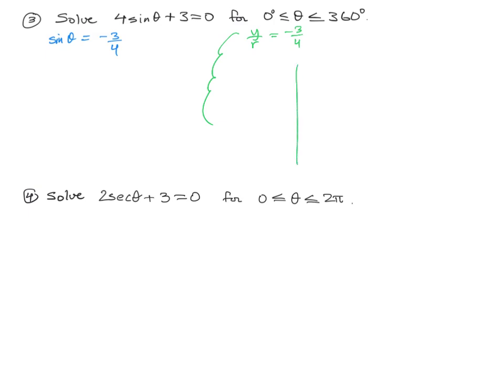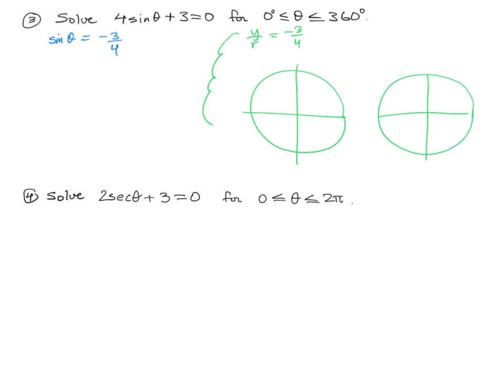And there's two possible places where I can do that. So here are the two circles. Well, y over r is -3/4. R is always positive, so y is going to have to be negative. So either I go like this, and I get a -3 and a 4, or I go like this. So third quadrant or fourth quadrant, I get a -3 and a 4. Now, it totally does not matter what x is. We're going to ignore that entirely.